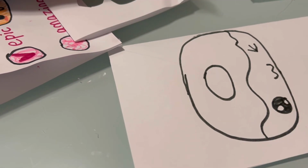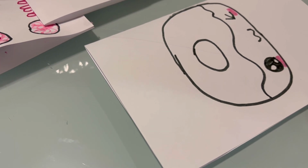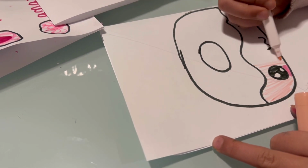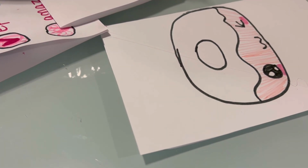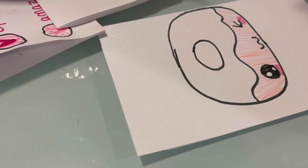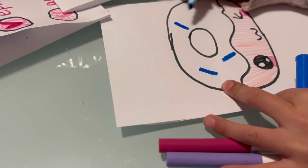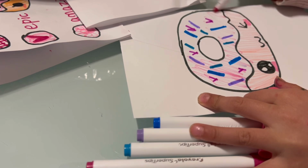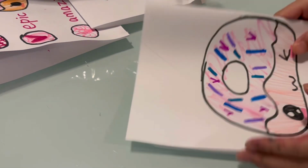So now we're gonna add the cheeks, we're going to get another little light peachy color for like the crust part. So there is the crust, and I'm gonna do rainbow sprinkles. So I'm gonna do my colors that go well together. So maybe blue too. Don't you guys think that these colors go so well together? Well, I do. So now we're gonna draw the sprinkles. Okay. Now put all our markers back, and we're gonna cut.